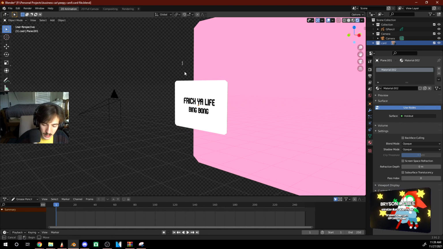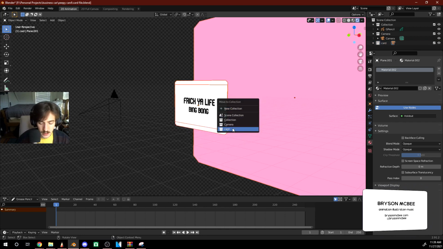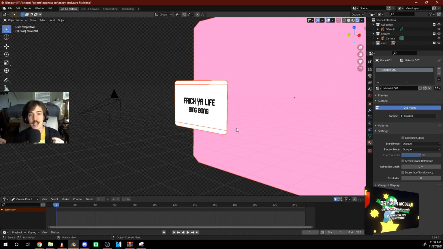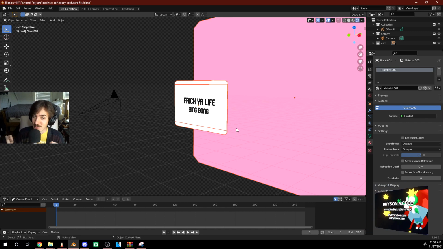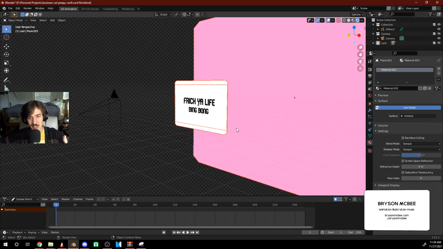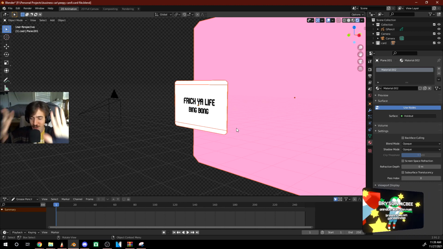And a really quick way to add things to collections is selecting it, hitting M, and then you can hit new collection and then just type the name of it and send it off. And then it's in a collection, and that's going to make it really easy when we have a new scene with a bunch of new junk in it and we need to bring in this old thing that we made in a different project. We can just append that entire collection, it drops it in, it's great.